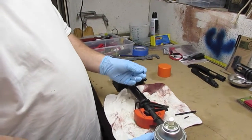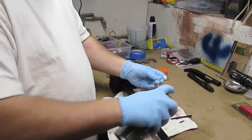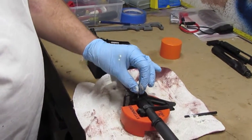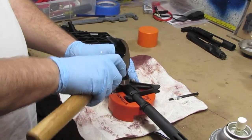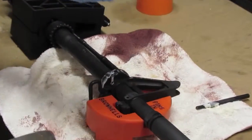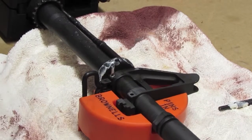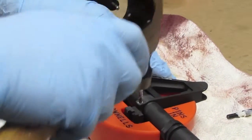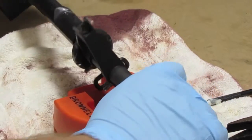I'm going to put the A-frame roll pins back in to hold the barrel in here. To make it easier, I'm going to spray them down with a little white lithium grease here. And just make my life a little bit easier. We're going to take that, put that in there, and give it a few taps. You see they go in pretty easy with a little lubrication. So make sure they go in the right way. The pin is tapered. It's pretty obvious visually which way the pin goes. But if you're having trouble, you can take out a micrometer like I've used in the other videos here.